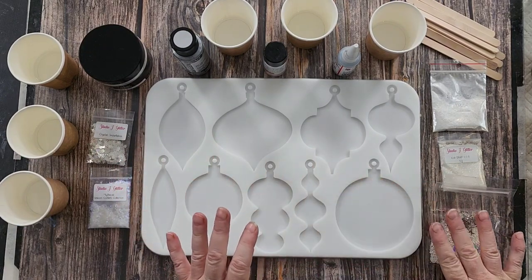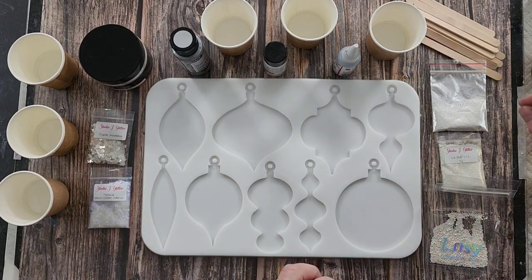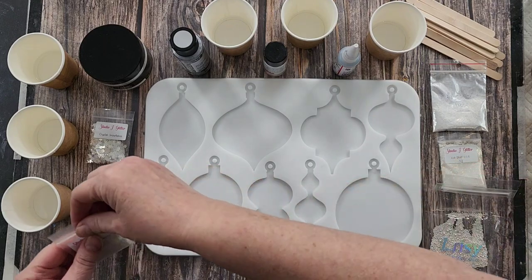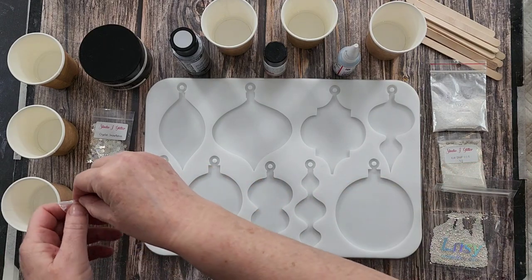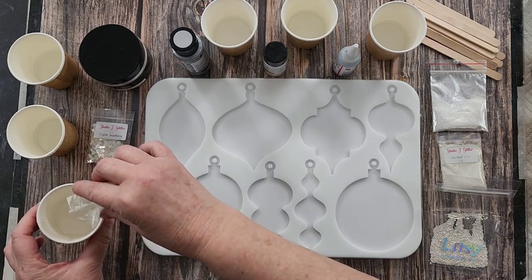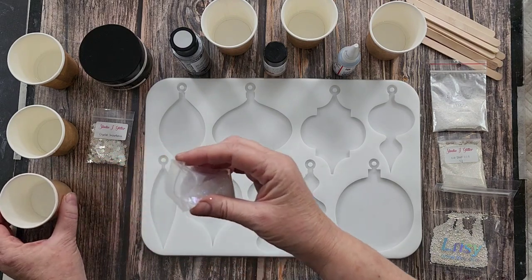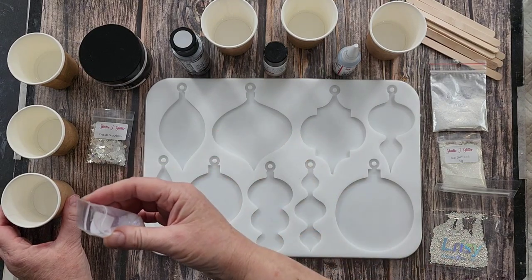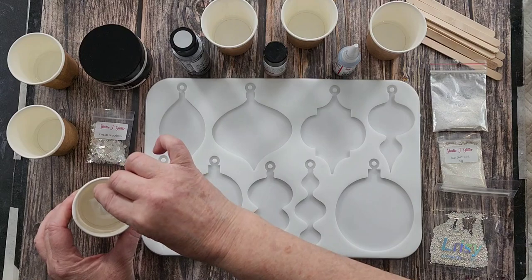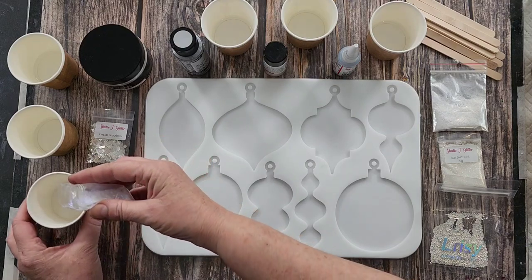First time using this. Those of you that know me or have been watching my videos will know that my Christmas tree is silver, white, and red. Those are my colours. So for today, I'm going to just do kind of silvery white sort of colours, okay?